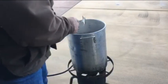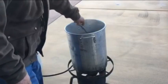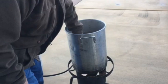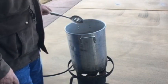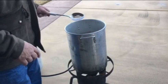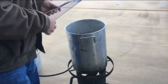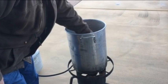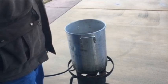It turns to kind of a milky color, and like I said, we're going to warm it up and bring it to a rolling boil. And it doesn't take very long to do this. When we put it on popcorn, I went down and bought a new weed sprayer. They were $4.98 or $5.25 or something like that at Walmart. Trying to keep this bait as inexpensive as we can. It has a very pungent aroma of licorice.